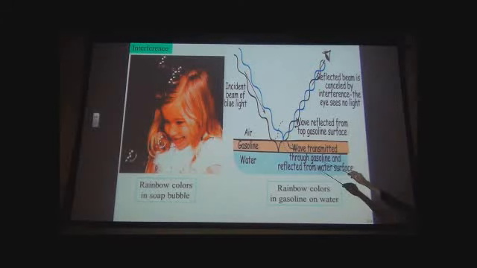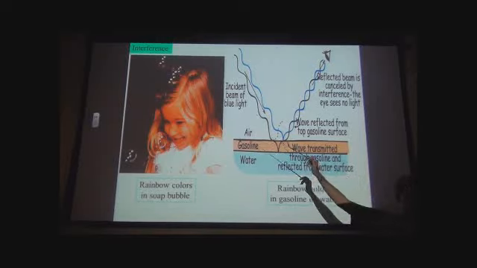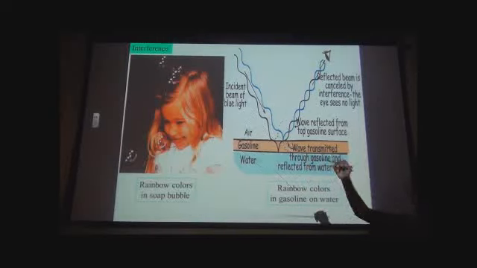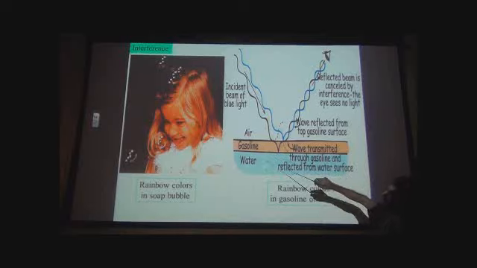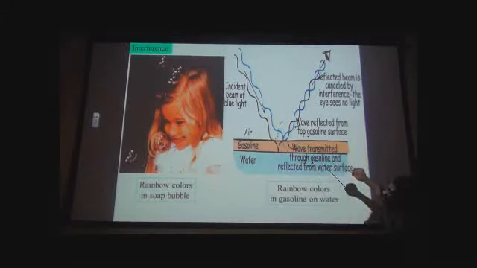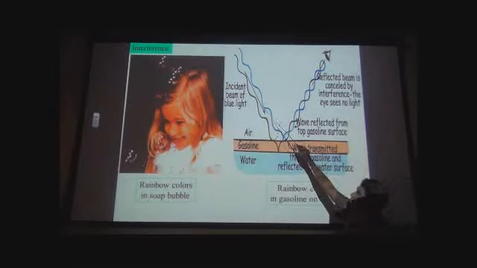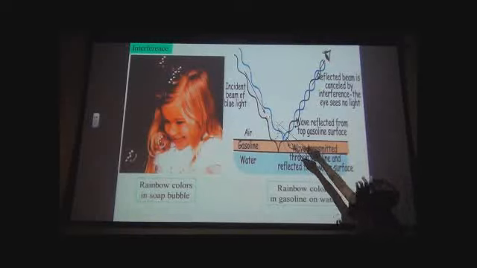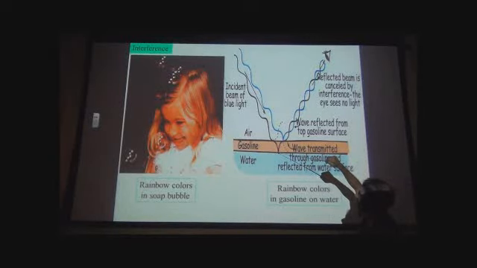What's happening is gasoline that has soaked into the asphalt comes up and floats above the water. So here's the water. Above this is a thin sheet of gasoline. Now light rays coming from the sun, from the ambient, come down here. This ray, the black ray, comes down to the bottom of the gasoline and reflects off. The blue ray comes and reflects off the top of the gasoline.